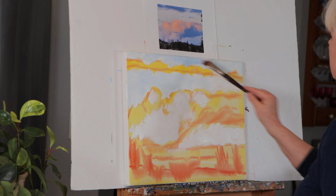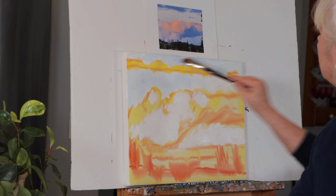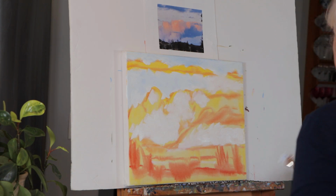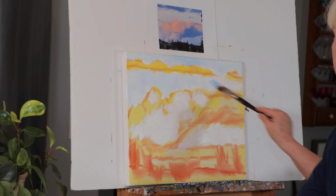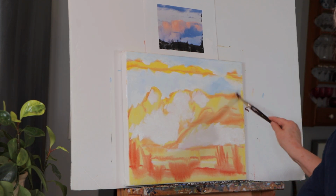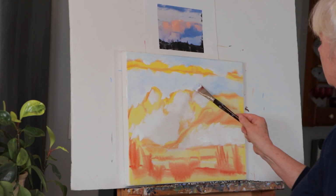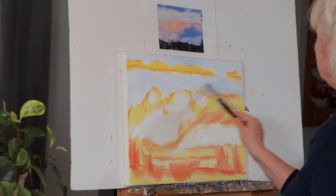And this was last evening's sunset, by the way, when I was out for a walk. I just really fell in love with that really pretty pink in the sky. Everything else was such a calm evening after a whole day of rain. And let's get that in there. There we go. Pull that color over a little bit.